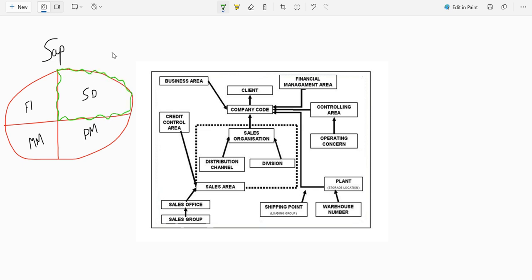Because if anyone wants to intrude, or if anyone wants to go out, there should be a proper connection, and proper information should be required. That's why we have these boundaries, our own boundaries and territories. Same thing in SAP also, we are going to build our own boundaries and territories. So no one should come inside without our permission, and no one should go outside without our permission. So we should have our boundaries and territories.